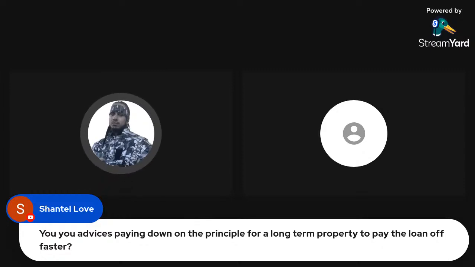Me personally, I like to take the equity out because I can do other things with that. I can fall back and see what I want to do. I don't do it right away, but I know I have the option. So it's up to you what you want to do. They both have benefits. Me personally, I'll take that equity out, get a new mortgage, which will probably be a low mortgage rate. I'm looking for the best mortgage rate, and then just let the tenants pay it off again, and keep doing it all over again. So that's what I'll do.